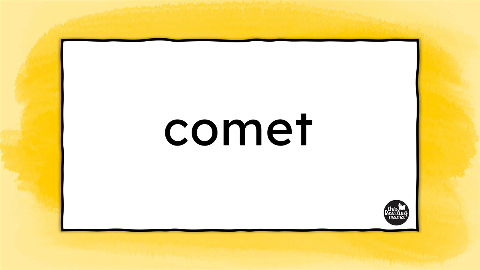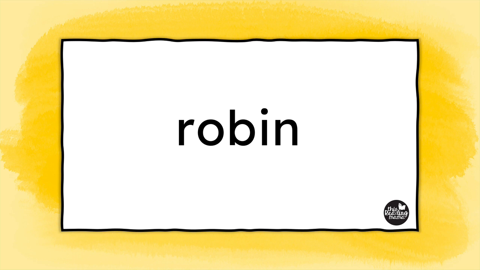When you feel your readers have a firm grasp of dividing words like finish and comet, then mix them up for them. Let's use this word for example. Don't tell them which way to divide it. They have to figure it out this time. So you want to still have your learners find the vowels and the consonant in between. Now they should try putting the consonant with the second syllable first because that's the most common. Now this would make the first syllable open and it would say Robin, Robin.